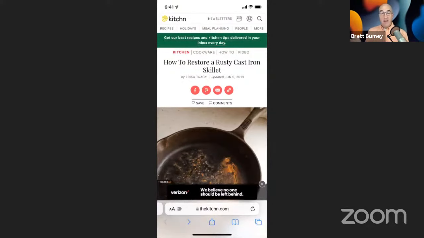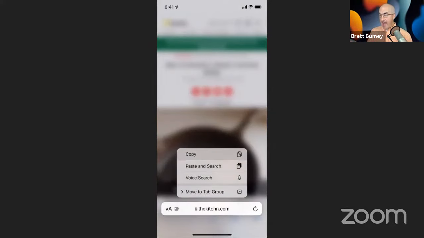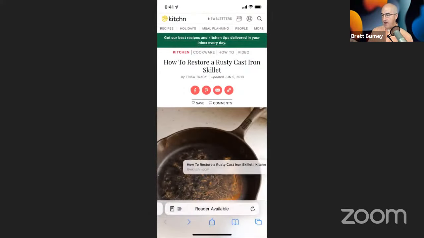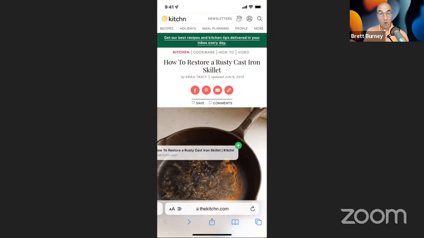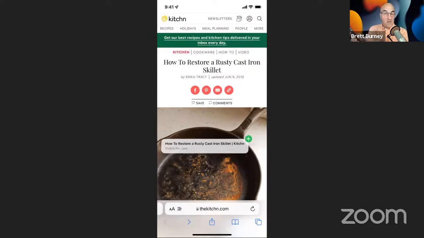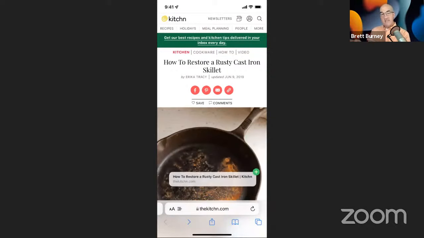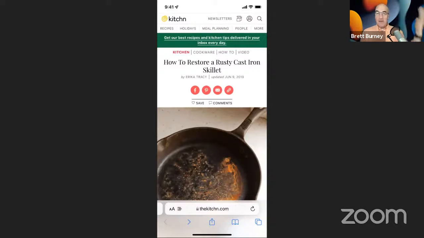By the way, you can also tap and drag. You have to do that really quick, but if you tap and drag on that tab bar, you can actually float the URL. And I will use a second hand at this point. I can swipe up and go to a completely different app, like my email app or my notes app, and then I can simply drop that floating URL bar into a different app. It's similar to copy and paste, but sometimes it's a little bit more fun to do it by floating that URL on there. I think that's all that I really had.